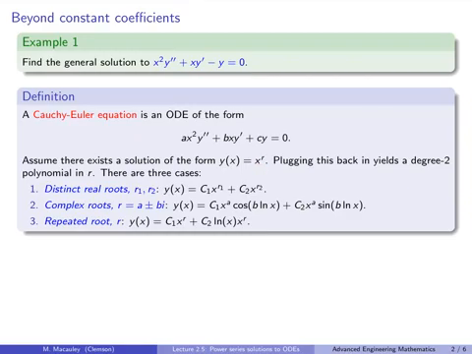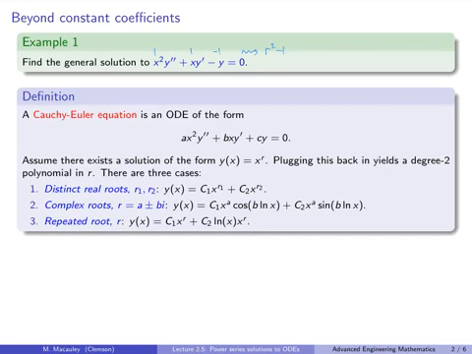And if we plug this back into the ODE, then we get a degree 2 polynomial in r, just like we did before. Now, I'll note that it's not quite as simple as just copying these coefficients, a, b, and c, to make the polynomial like we did when they were constant coefficients. For example, up here, in our first example, our coefficients were 1, 1, and -1, and our polynomial ended up being x squared minus 1.